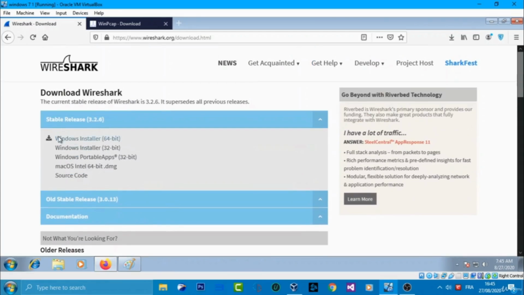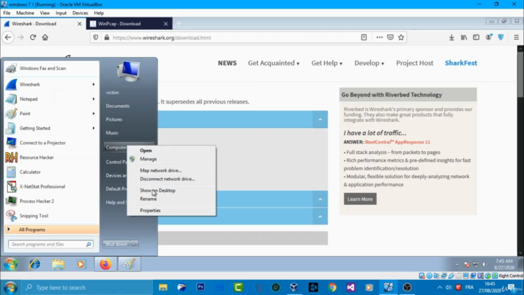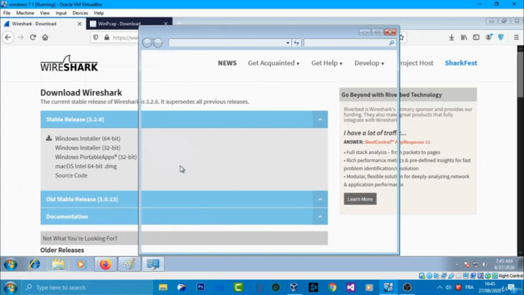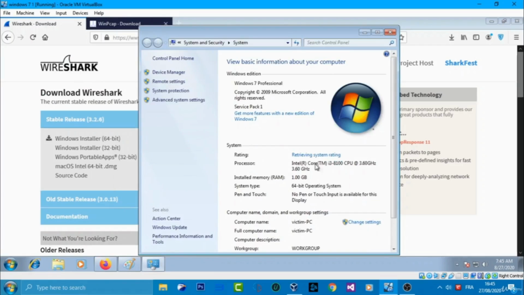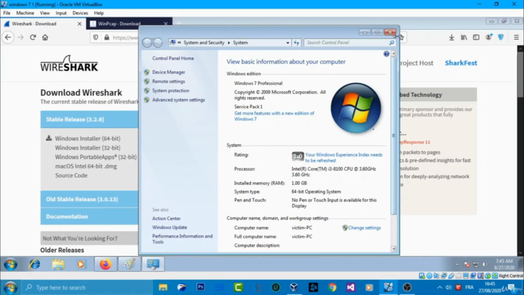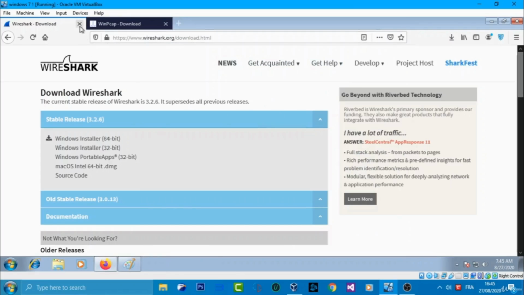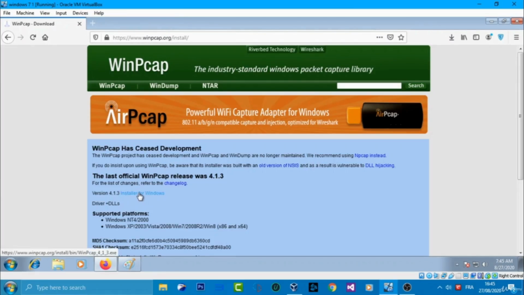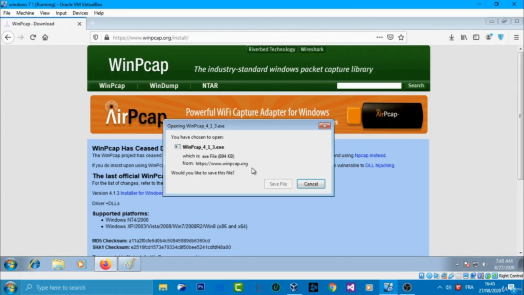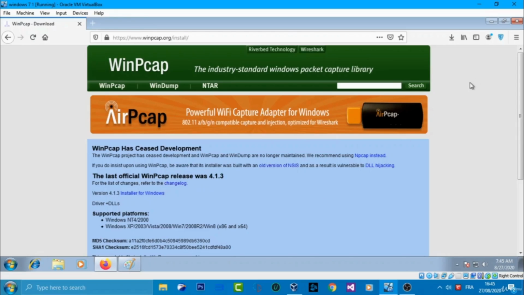I'm using 64-bit; to check this, right click on Computer, Properties, and you see the system type. I already installed WinPcap also, so I don't have to install it again. Alright, let's move to Wireshark.